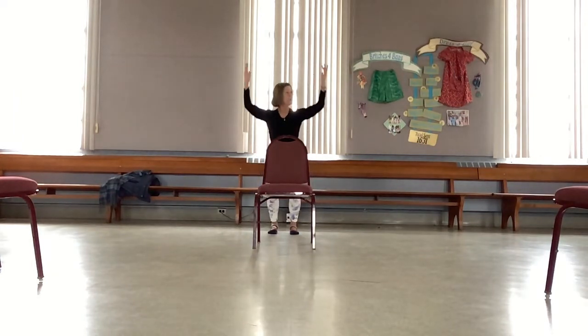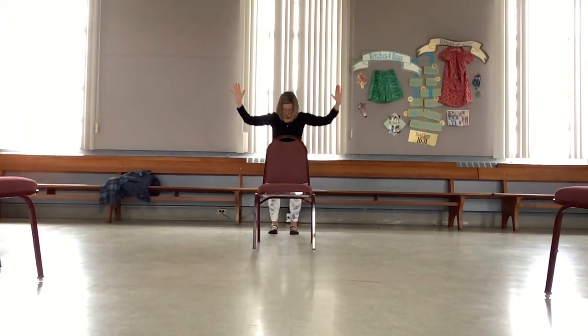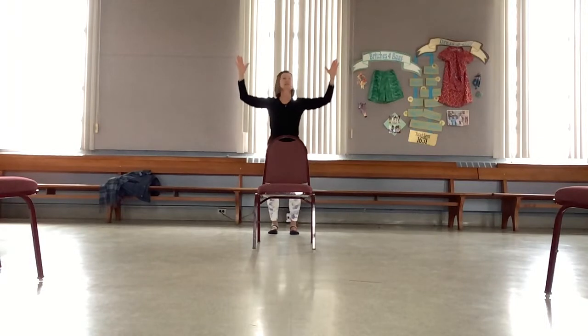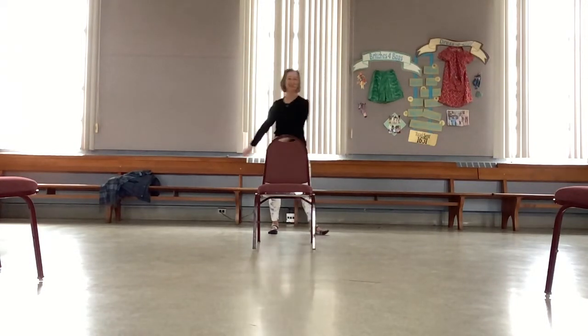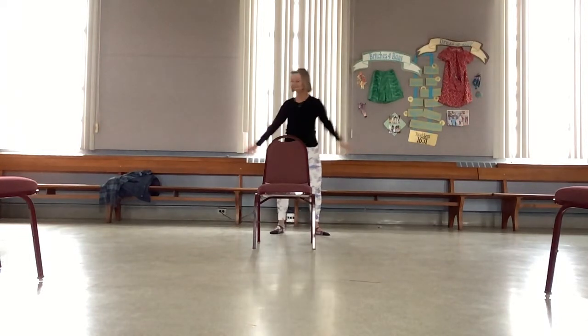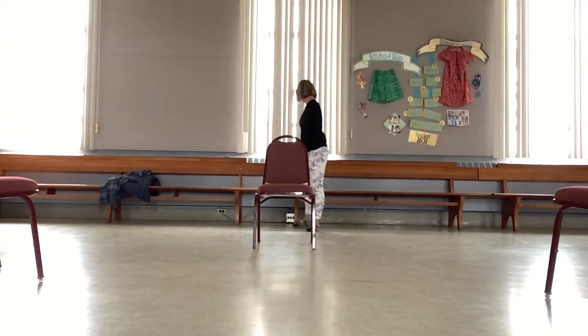We're going to come into powerful pose, so pressing the elbows back. Can you still see your toes? If not, push the hips back. All right, and rise up, reach to the ceiling. Lovely. All the way back down. Shake out. Very, very good. Let's grab a drink of water.